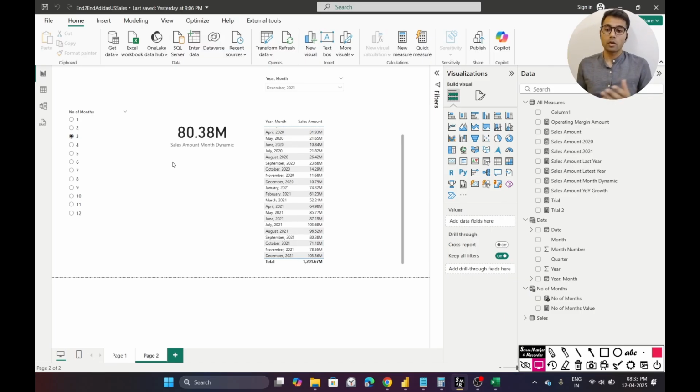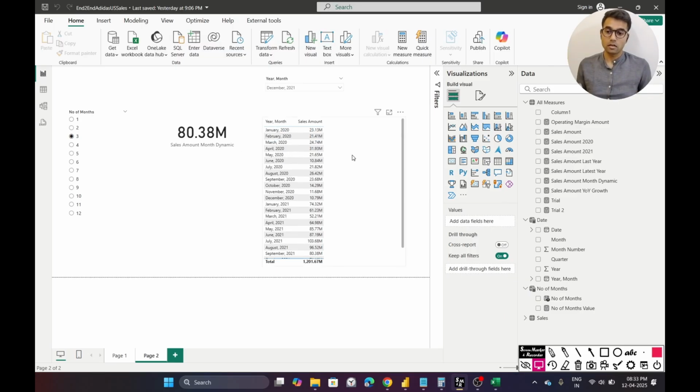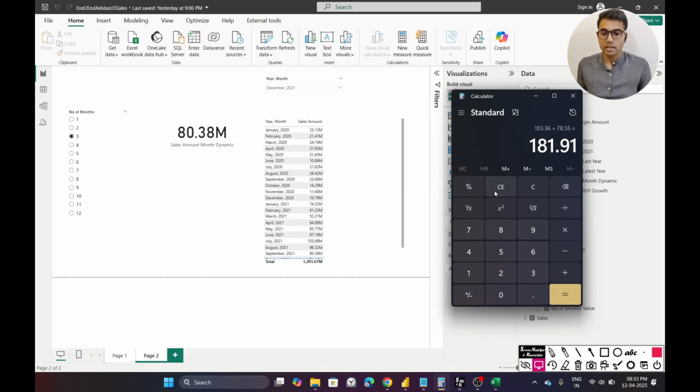Now, what if the user wants to see a table where he gets the accumulated sum of the sales that have happened across 2020 and 2021, which means that for the month of Jan 2020, I'm seeing the sales as 23.13 million. For Feb, I'm seeing it as 21.41 million. But what I want to see here is for the month of Jan, 23.13.